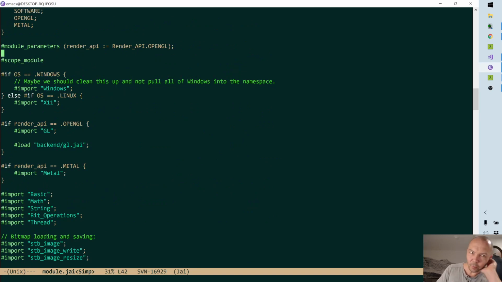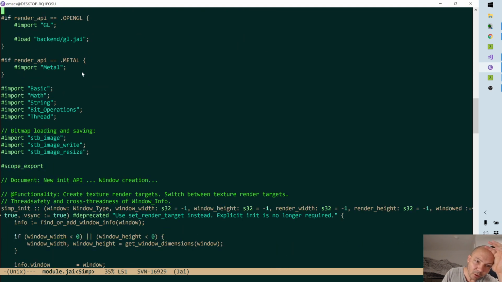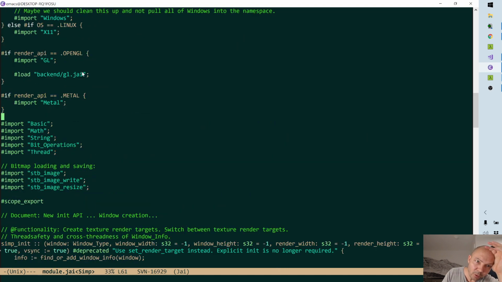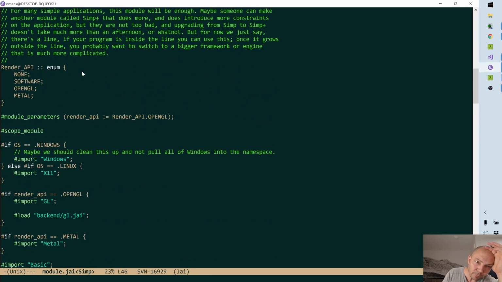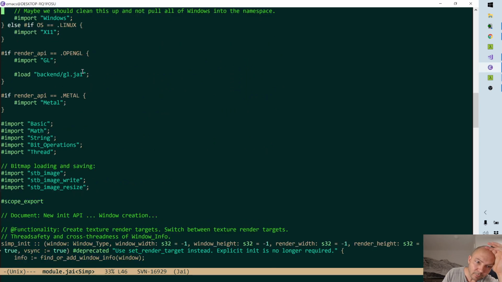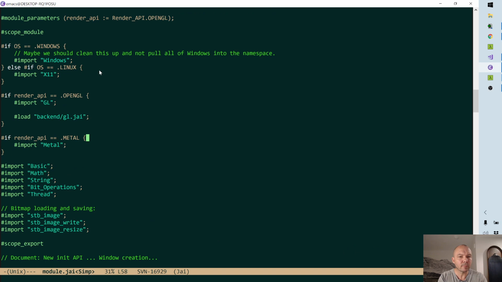Yeah, see, we let you set the render API, but we literally do not talk to your window API. We do have the window type.